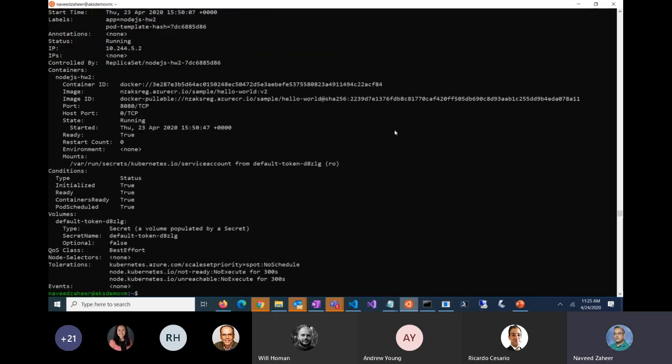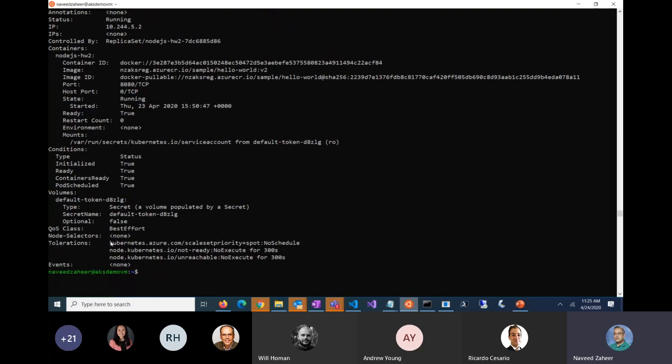Okay, so if you see here, look at that. The toleration is this one, yeah, this is the toleration that we set. This is the image ID, Docker, port, all of that information.